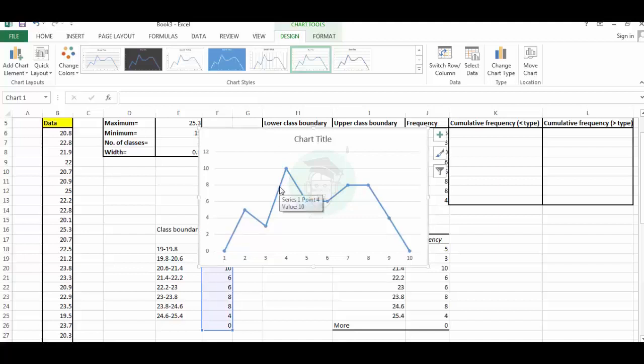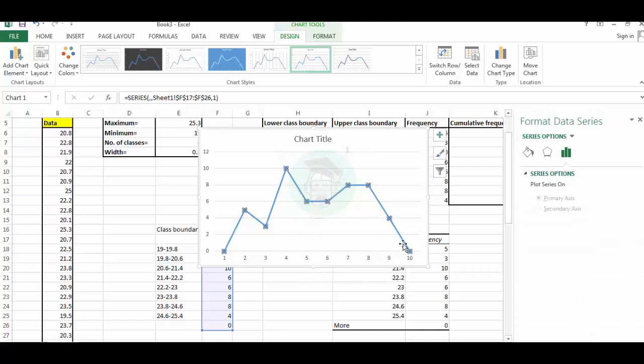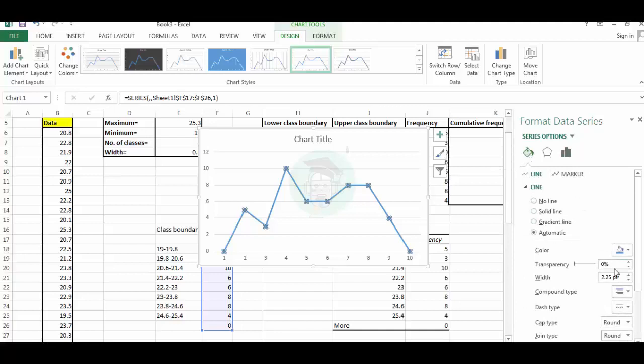Now we want to reduce the width of this line. For this, we click on the line, then right click on it, then go to format data series, then go to fill and line, then reduce the width. Find the width option and click here, and you see that the width of the line reduces.